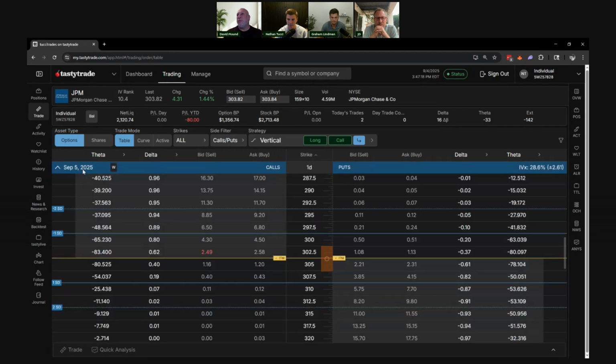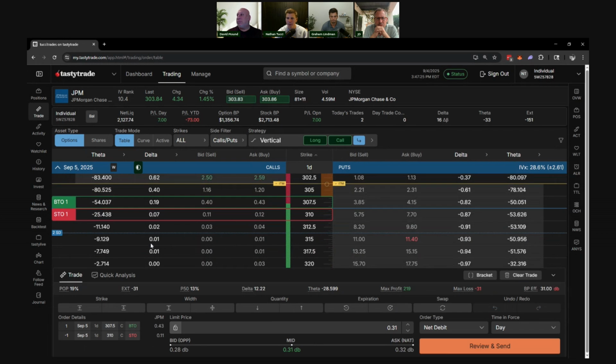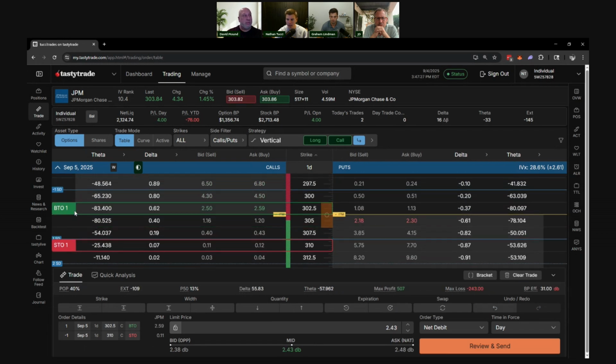What'd you get in Apple for, or did it? Did not fill for me. I have it at $2 right now. JPM's 303, so we can split that one at 302.50 and 305. Still need about a 0.3% move, but oh wow, that's showing a mid price of 360.